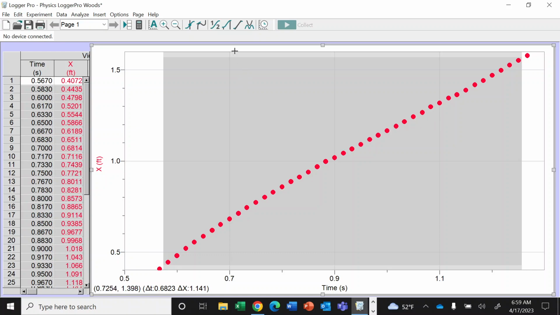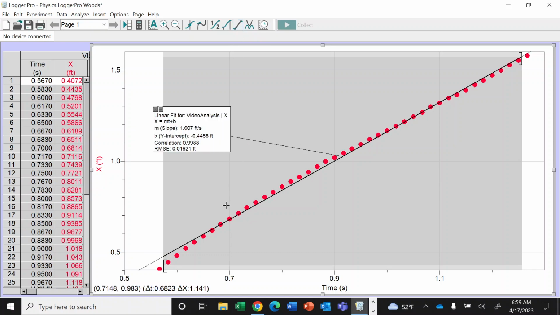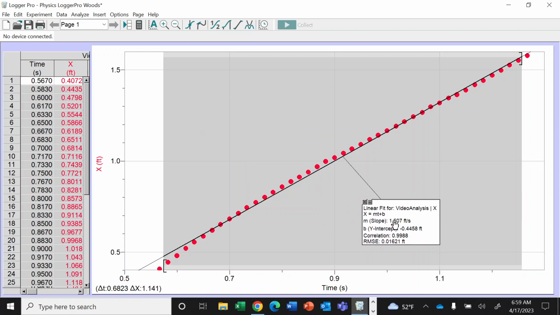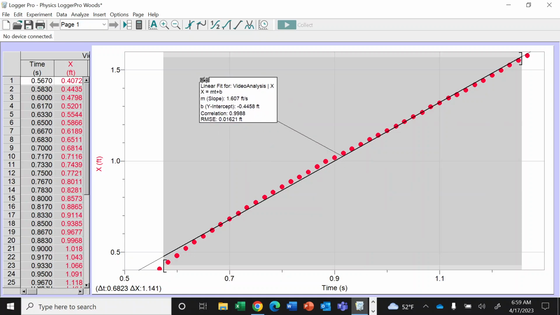Next, what I'd like to do is come up here to the top. We're going to look at a couple of these buttons up here. And the first one is right here. If you hover over it, notice it's saying linear fit. Well, this graph looks very linear. So I do that. And what it has done, it has applied a trend line. And the trend line is truly linear. But it's only analyzing the data that I have selected, highlighted. It's ignoring the data points that I did not select. Cool. And then we have this little info box, and we can reposition that information box as we want. We can also close it with this little X right up here.